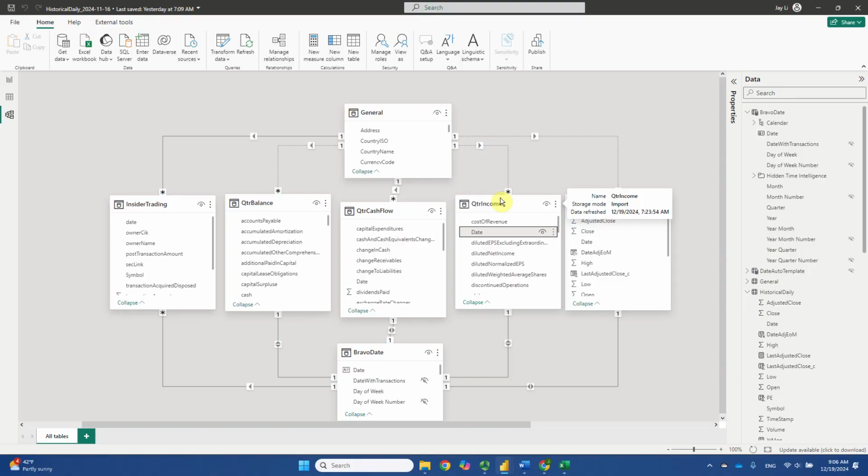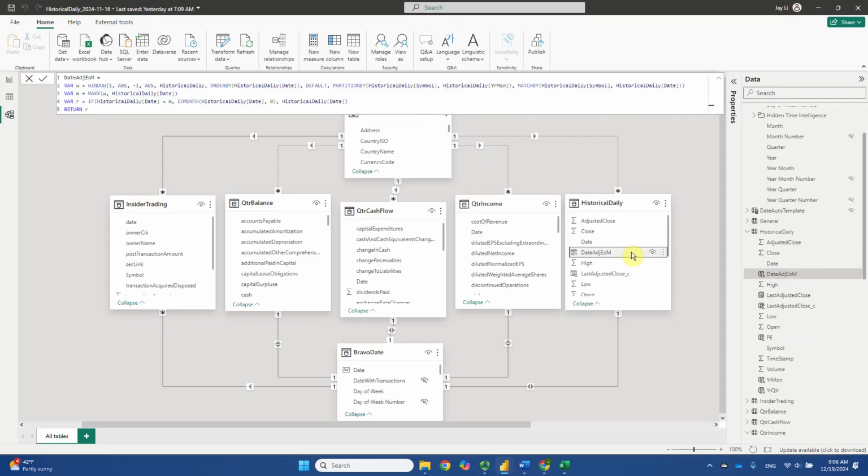So in this way, we're able to retrieve the EPS last year from the quarterly income table. So instead of relying on date for the relationship, we just need to construct a new column called date adjusted EOM, which converts the last trading day to the last calendar day of the month. And then this connection will go through.